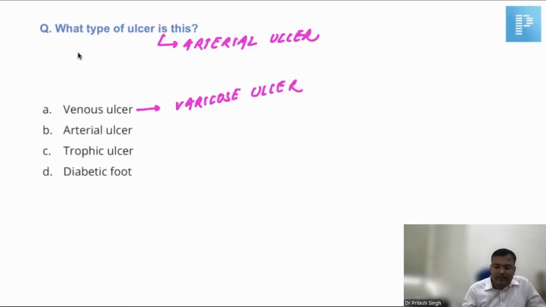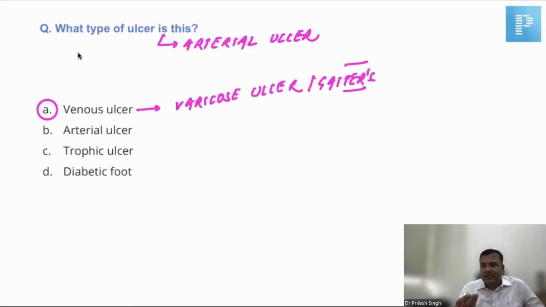Okay, somebody is saying that yes, it was the medial side, gaiter area or gaiter region. So if it is gaiter region, guys, it is venous ulcer. Shin of tibia or pressure points where there are high chances of ischemia, then there is arterial ulcer. And whenever arterial ulcer is mentioned, you're going to see the signs of ischemia like brittle nails, loss of hair, thin shiny skin. Okay, sloping edge, yes. So correct answer, it is venous ulcer.